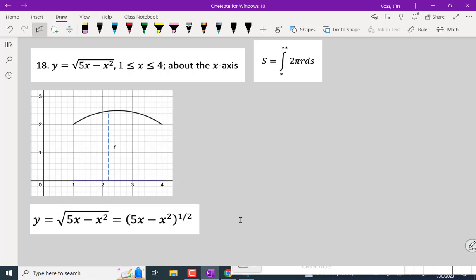So the 1/2 comes down. This stays the same, and you subtract 1. So yeah, you have that, and now you've got to square that thing. You could distribute this half to here, and then you just have to square that. When you squared it, the 4, the square root goes away.